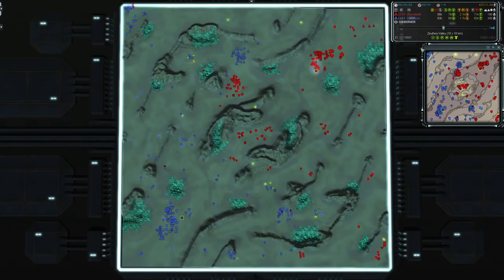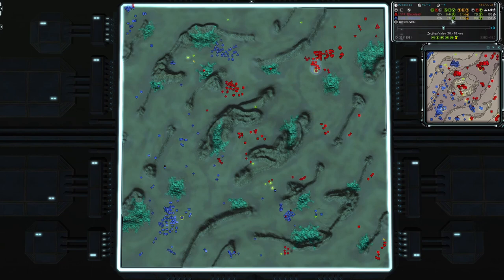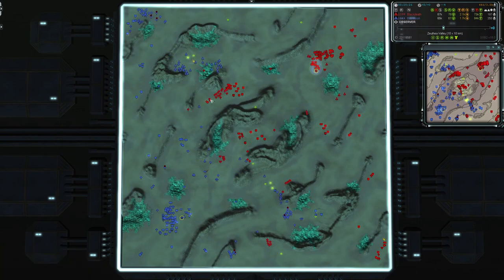And I just noticed, despite the eco lead that Blackdeath appears to have had all game, Bob has more mass collected, and that is insane. Look at that. 6,000 collected for Blackdeath, 27,000 reclaim collected for Bob. That's four times as much reclaim that Bob has than Blackdeath. That's crazy. And that's how he's been able to fund all his stuff like the T3.